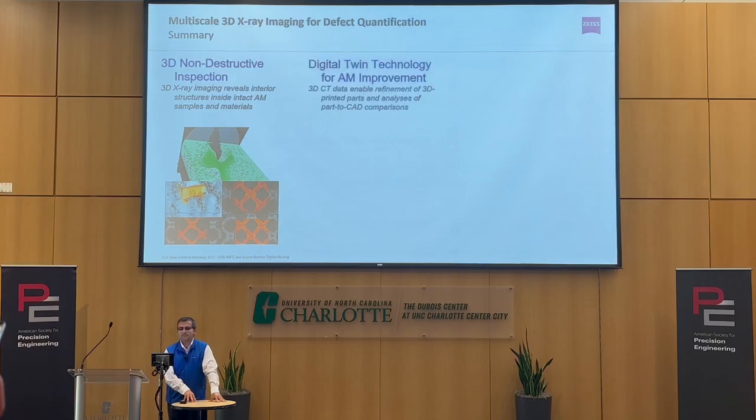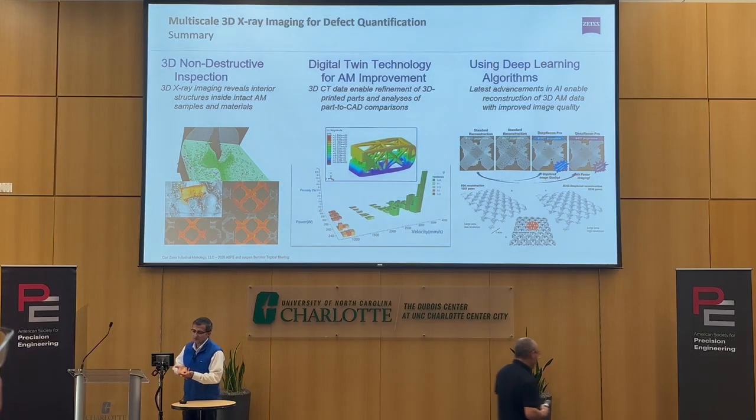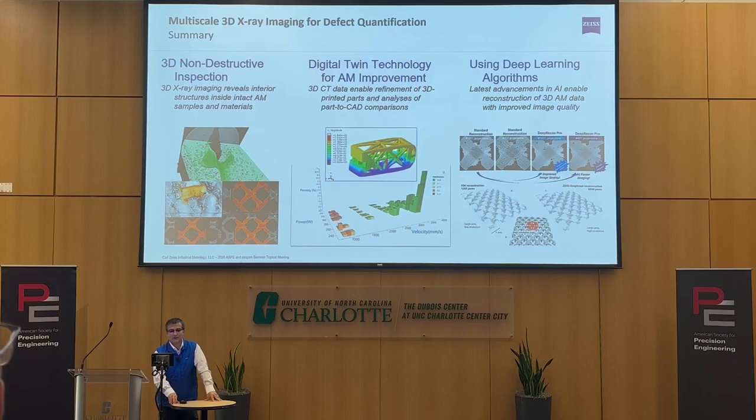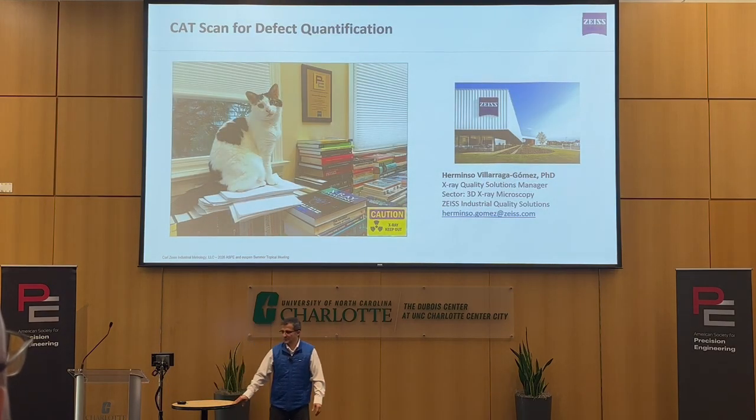Let me summarize here. I did a quick introduction of the utility of this technology for 3D non-destructive inspection. I gave you some examples on how to use the digital twin technology for additive manufacturing improvement, and some mention of metrology, leveraging the presentation from Nicolo. And lastly, how to take advantage of deep learning algorithms to improve not only image quality, but also speed up the scan time that you can get with X-ray computed tomography or microscopy.